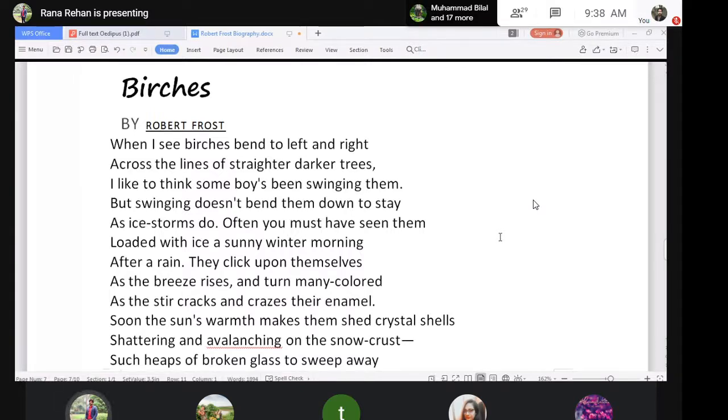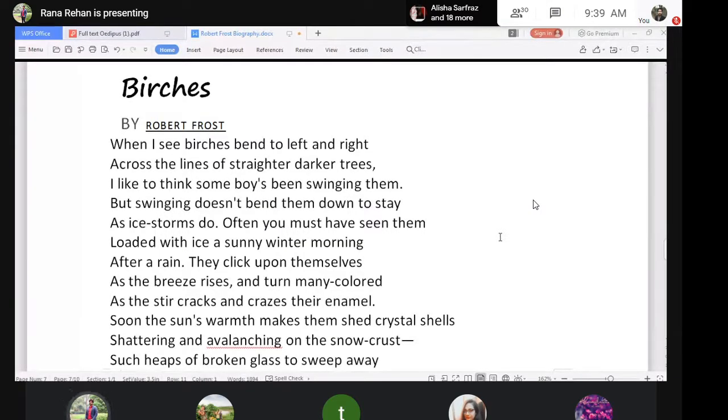Okay, like blacklist, black market, black people. So you can say that the words have powerful meanings in them. So straighter, darker trees can also represent the meanings of adulthood, because he is now an adult and he just wants to see his past again by looking at the birch tree, because the past is connected with the birch tree. And this becomes a triangle, because he is looking at the tree, and that tree gives him a glimpse of the past, and that glimpse of the past then again comes to Robert Frost. So this is a triangle that you can draw.